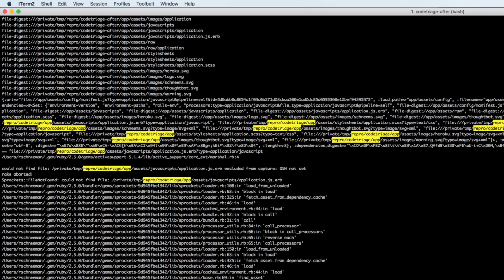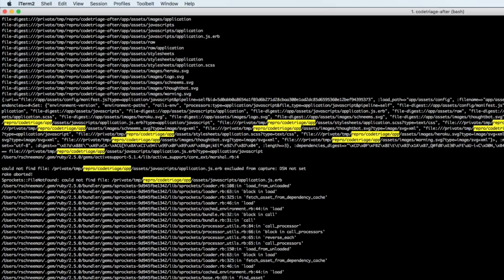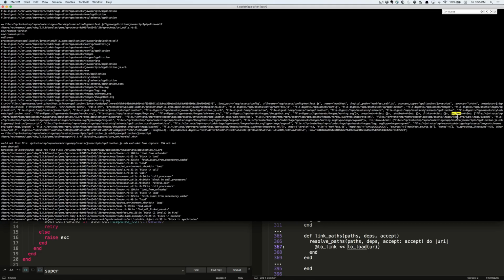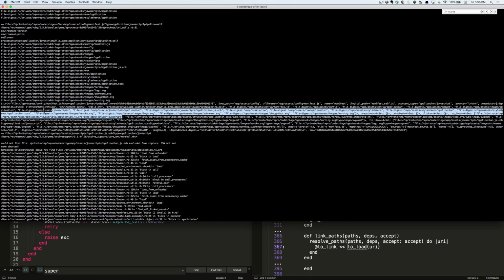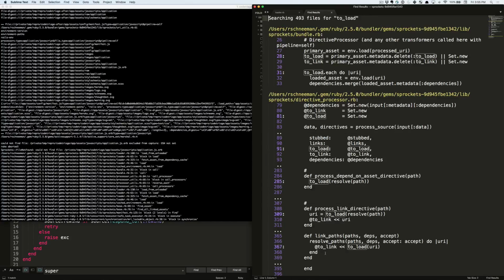Oh no. Okay. So what's happening is we've got this hash key to load, and I actually thought this was impossible, which is why debugging exists. But it has stored a set of file URIs. This is how Sprockets likes to store things. And they're all absolute paths. So first of all, that's bad. So now I need to figure out how they got there. Okay, let's take a look.